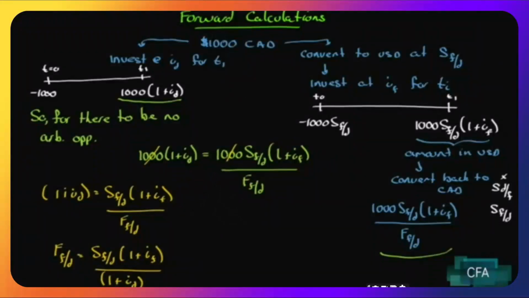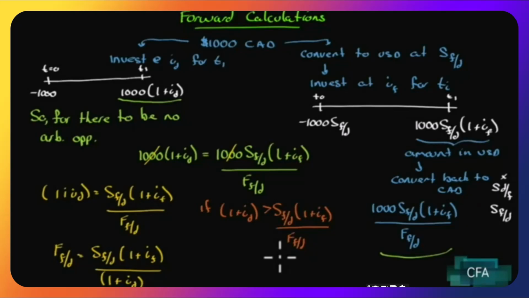So, if, let's put our argument down, if we can earn more by investing in the domestic market, than we can by converting to US dollars, having that grow at the foreign interest rate, and then using the forward rate to convert back. If we can do that, we certainly would. We certainly would do that. And how we would do that, for an arbitrage argument and an arbitrage opportunity means that we're not using our own money. It means that we can make a riskless profit by simply just putting a deal together.